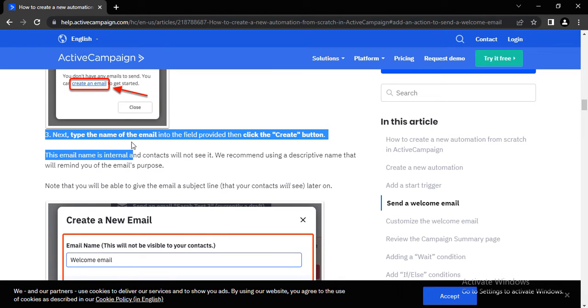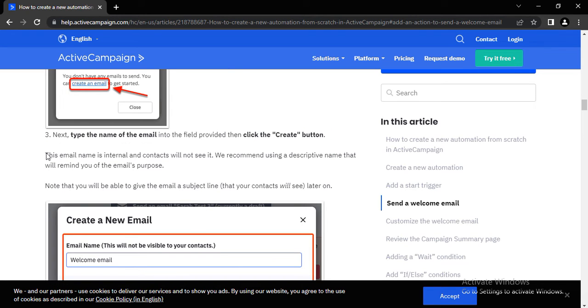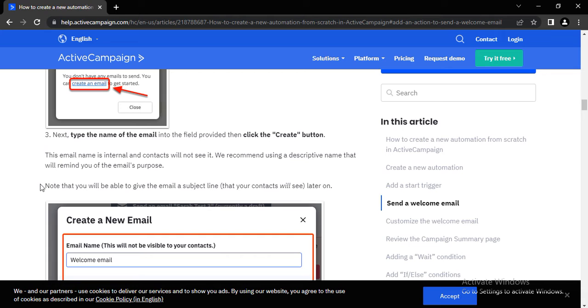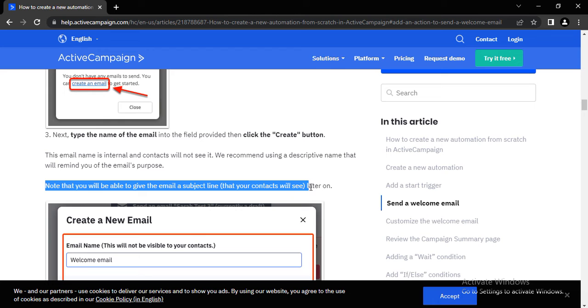Next step is to name the email in the field provided and click the Create button. This email name is internal and contacts will not see it. We recommend using a descriptive name that will remind you of this email's purpose. Note that you will be able to give the email the subject line your contacts will see later on.